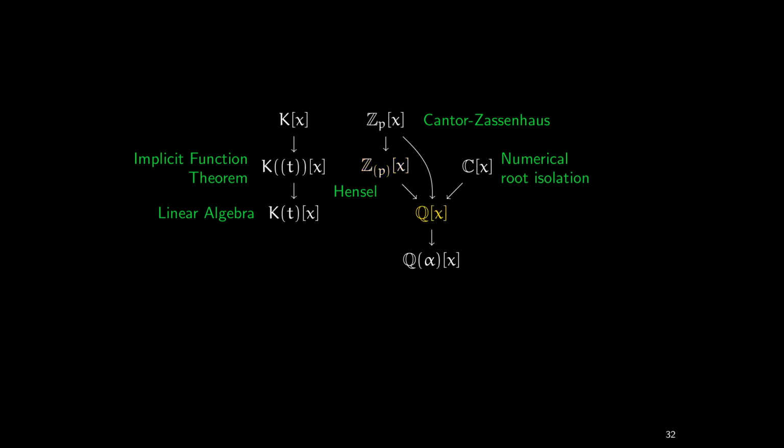Okay, so let's see. What's the problem? Factorization over Q means you are given an f with rational coefficients, and we want to apply the same idea. We factor it modulo p. But then the problem is that by going mod p over the finite field, it may break into smaller factors.